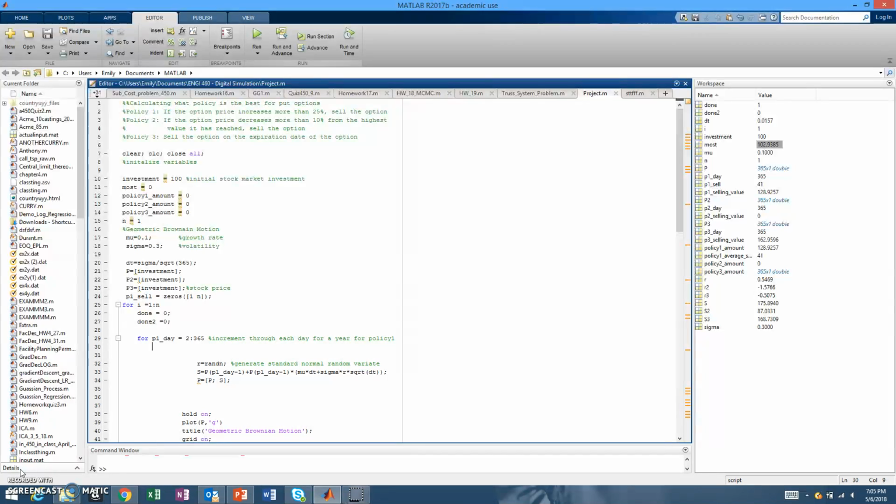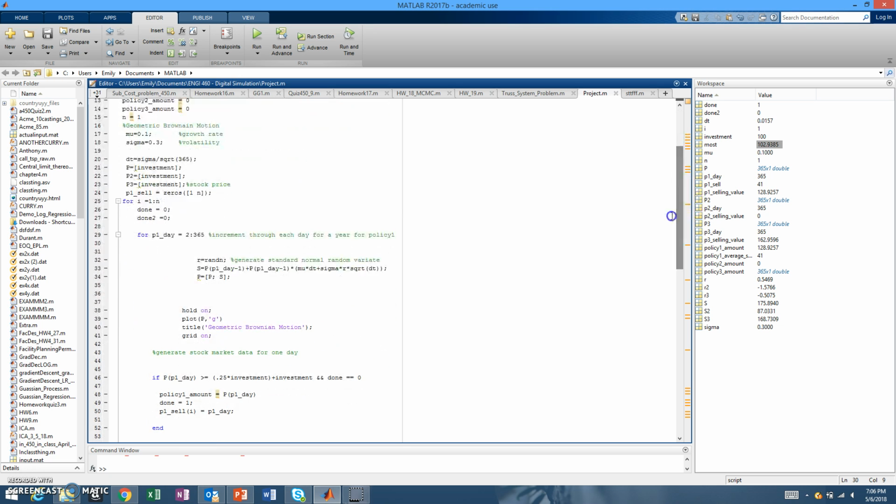So now I'm going to take you through the code that we've developed so far for this problem. And right here, we're just initializing values. We picked $100 as our initial investment, just because that's a number that we decided right now. It's probably going to change, so that's the option worth right now. But we'll probably play with it a little bit more. And then, coming through the code, we've got all of our initializations at 0 and stuff. And then we've got this information from the Brownian motion.